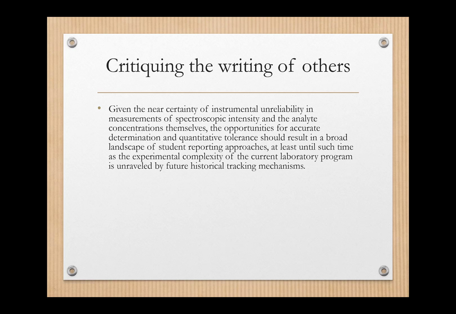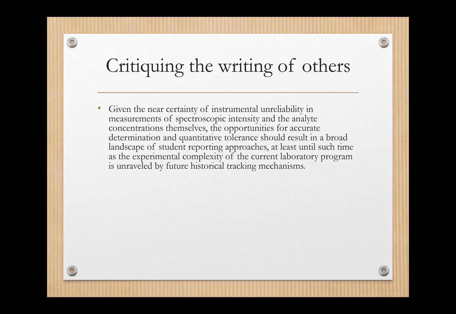So let's look at this particular statement in here. Given the near certainty of instrumental unreliability in measurements of spectroscopic intensity and the analyte concentrations themselves, the opportunities for accurate determination and quantitative tolerance should result in a broad landscape of student reporting approaches, at least until such time as the experimental complexity of the current laboratory program is unraveled by future historical tracking mechanisms.